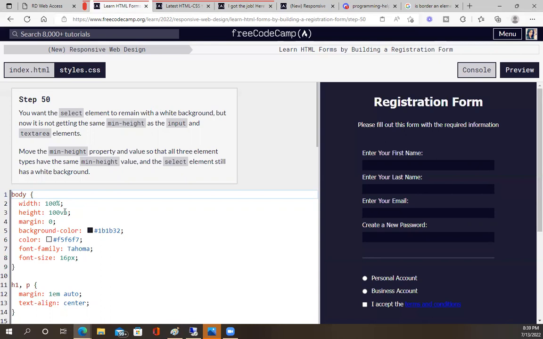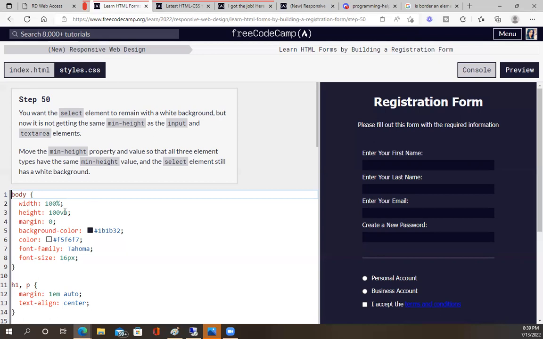Okay, hold on. You want the select element to remain with the white background, but now it's not getting the same min height as the input and text area elements.